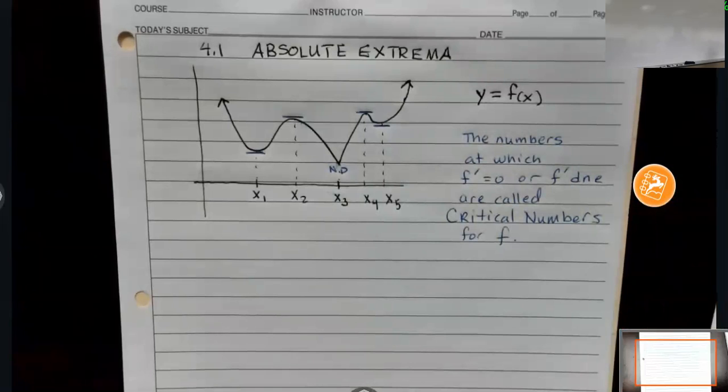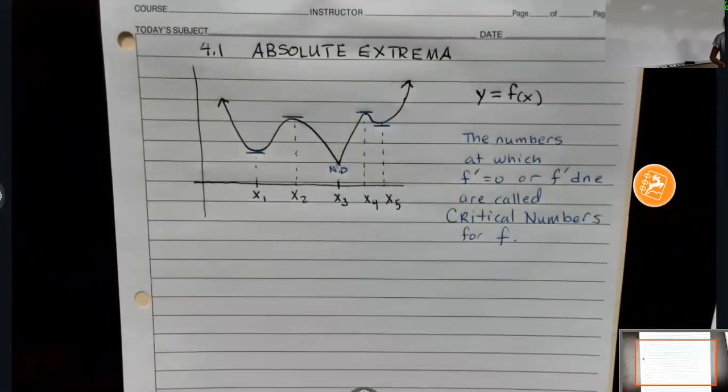I'm thinking with a name like critical numbers, they're pretty important. They're going to be the key to finding absolute extreme values and relative extreme values. And when we get to graphing, they're going to be the key to helping us describe the shape of the graph. They're that critical. They're not kind of important numbers. They're critical numbers. So we've got to be able to take a derivative of a function and simplify it enough so that we can find where the derivatives are 0 and not defined.